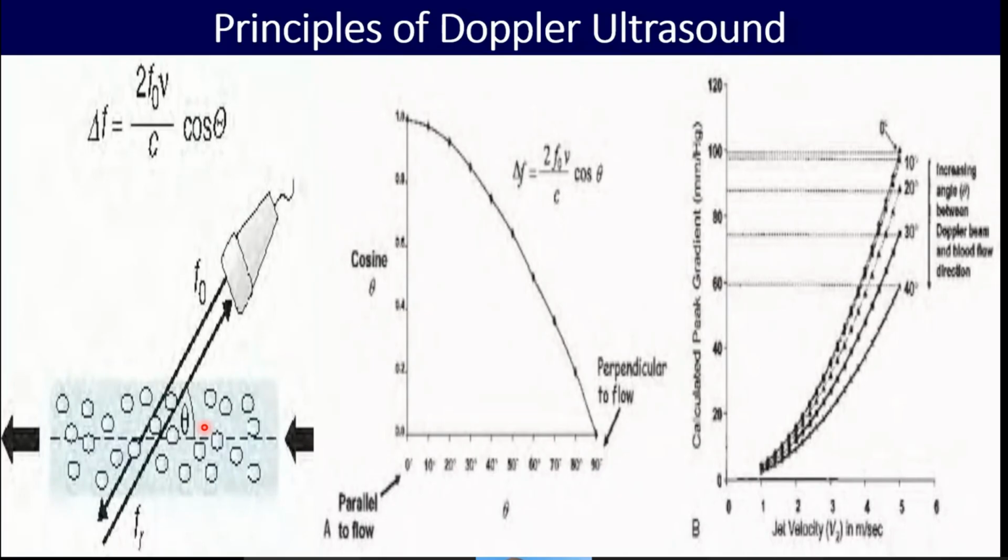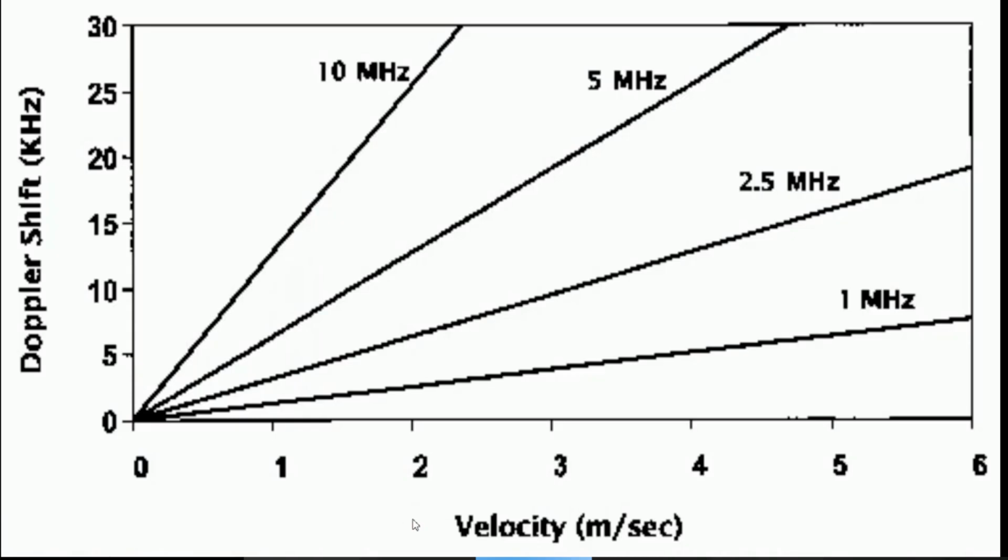The other factor which determines the accuracy is the actual velocity of the fluid, we are talking about blood here. The velocity of fluid also influences. If the velocity is higher, the gradient may be less than if the velocity is lower. And also it depends upon the frequency of the transducer which is used. The lower the frequency, the better the Doppler shift measured, and hence the velocity of blood flow.